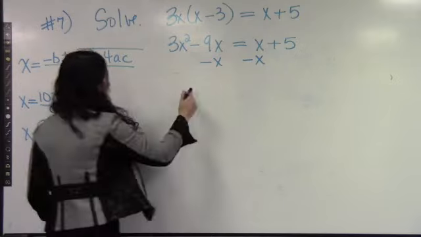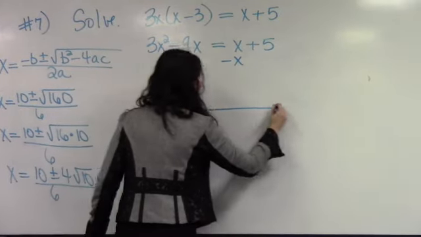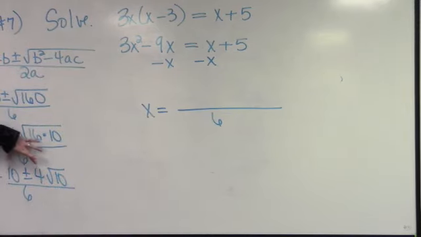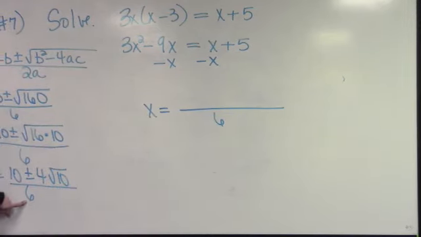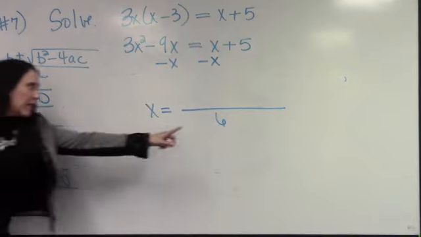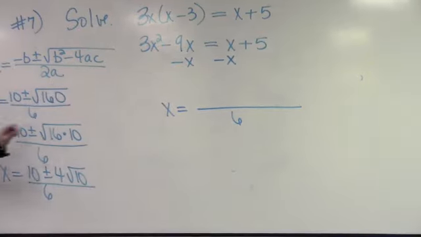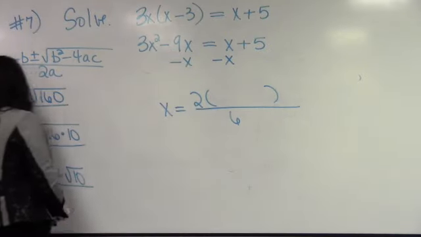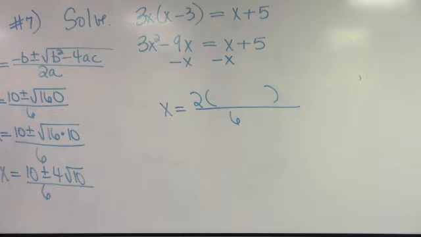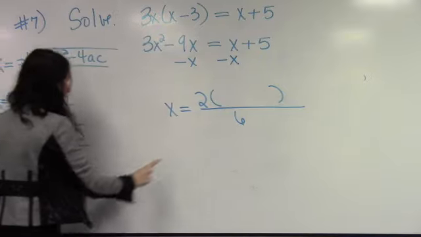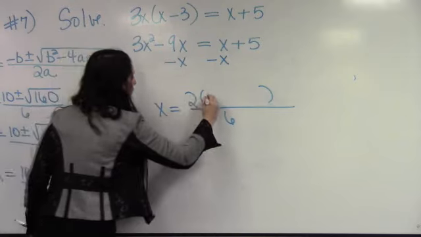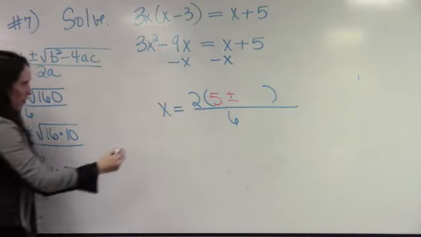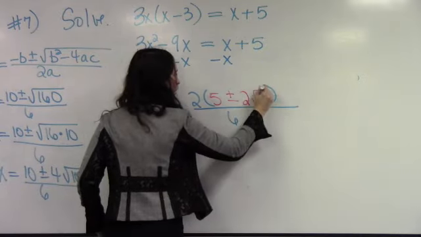Simplify them. So I'm going to do some factoring. I want to see what I can factor out that would cancel with all of that 6. Notice I kept the 6 in the denominator. A 2. All right, so I'm going to put 2, and I'm going to put my lovely little parentheses and keep my 6 at this point. So 2 times something brings me back to this 10. 5. Plus or minus 2 times something brings me back to this. So 2 square root of 10?